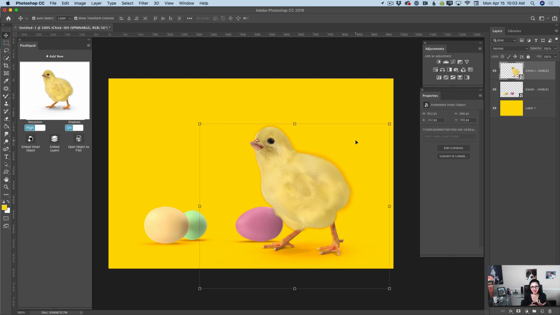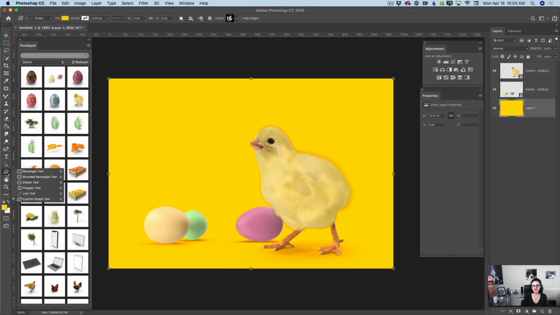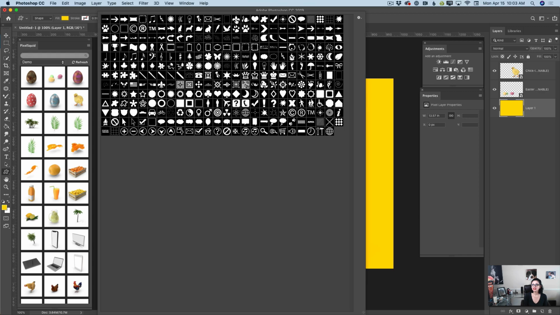Today we will create our design with a little twist. So we are working with 3D objects, but I would like to add some vector art into my design. Guys, yeah, I love to add something wow, something unexpected. So what I will do, I will highlight my background layer just like that, and I will switch to the Custom Shape tool. In the options bar, I will click on the Shape window. I will expand it, and here we have all the shapes we can work with. All shapes are default Photoshop CC shapes.